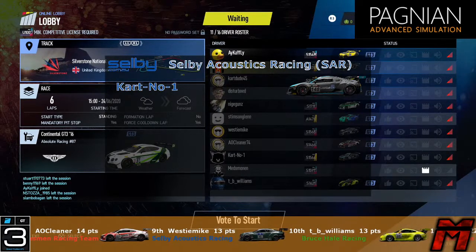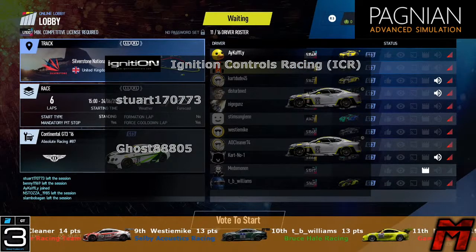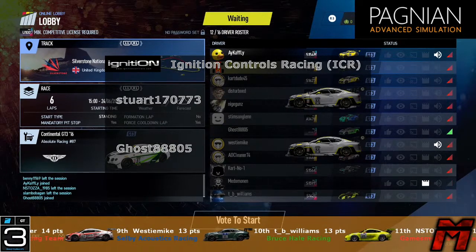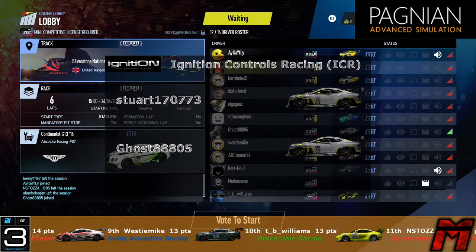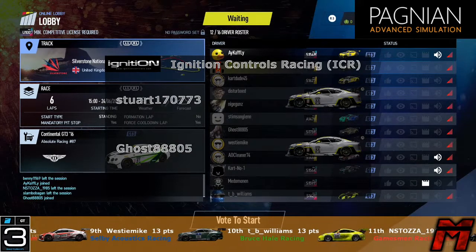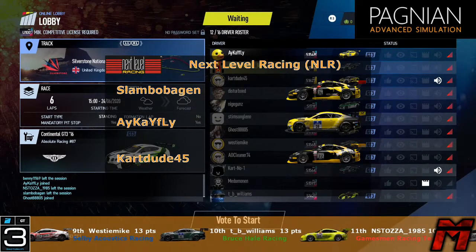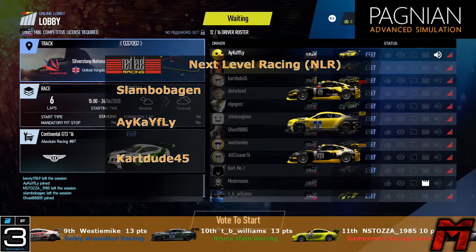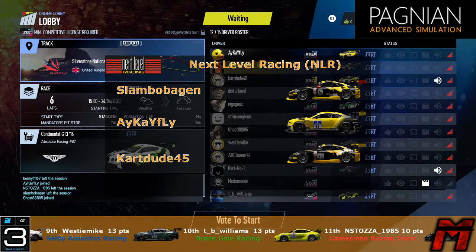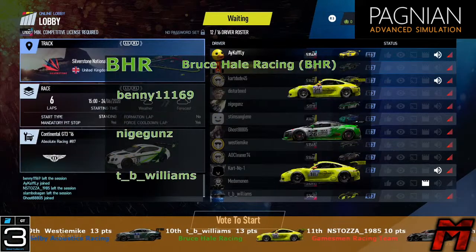So we're going to scroll through this here. For Ignition Controls Racing, we have Stu and Ghost, a 2-car assault for Ignition Controls. Those guys are looking to put up some good performances tonight. And then for Next Level Racing, leading the team's championship, we have Slambo, the championship leader, AK and Kart Dude. Those guys are really racking up some good results for Next Level Racing, and that's why they see themselves on top of the championship standings.